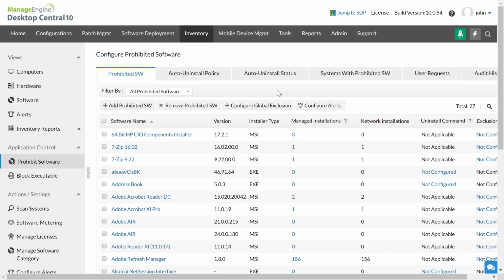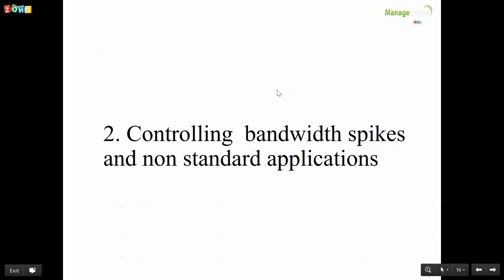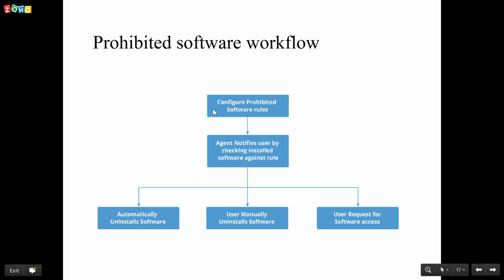So this is going to help you to understand how to uninstall. Before that, I just want to show you the architecture of how these applications are going to be uninstalled. So here we go. We are going to configure the software rules by adding the application which seems to be an unwanted application in the network. That application is going to be taken care of by the agent on the next contact. It identifies the application name and goes back. It will check for the application, and it will post the information to the server about where this application is used, in which machine it is used.